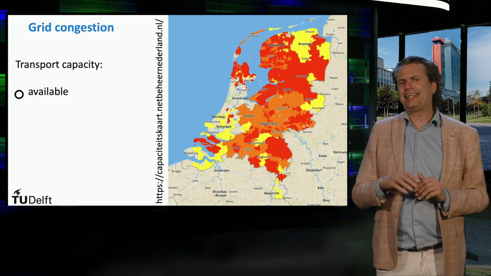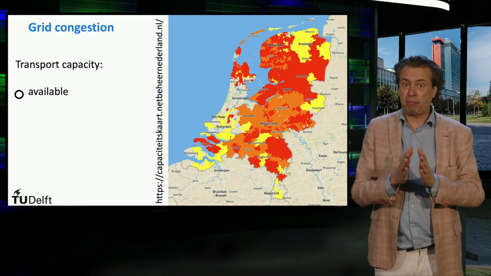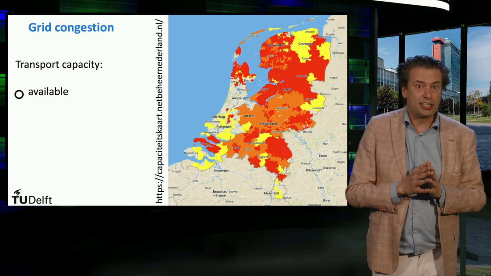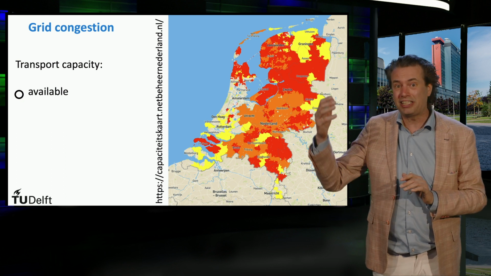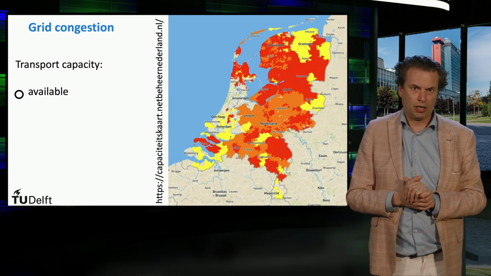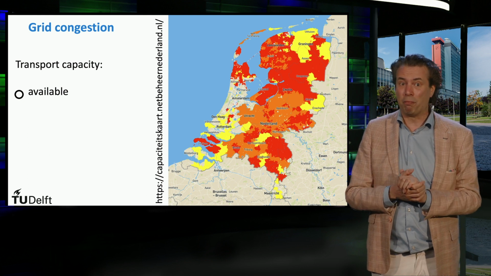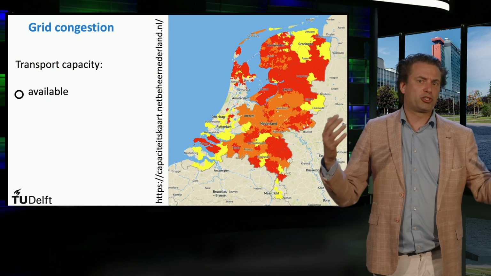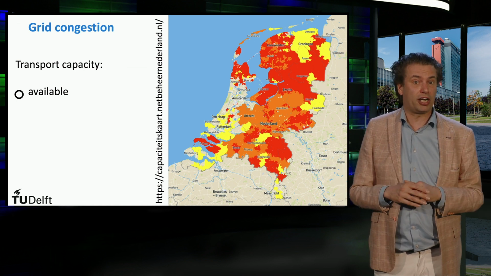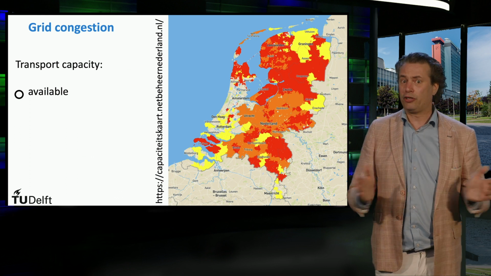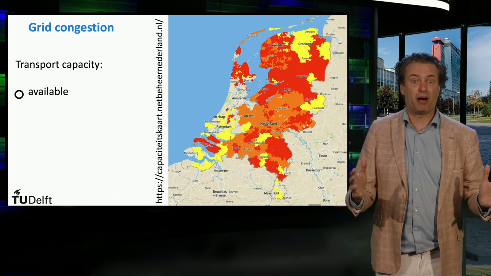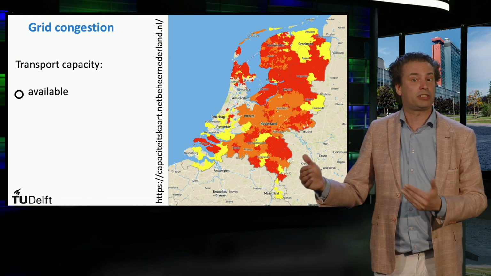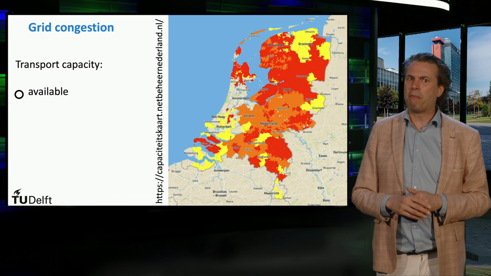In the last 10 years, the total installed PV capacity, for instance in the Netherlands, has increased from only 0.8 gigawatts in 2030 to 17 gigawatts in 2022. Per capita, the Netherlands has the most PV power installed within Europe. This enormous growth has also posed a challenge for the electricity grid. The timescale to install a large-scale utility PV farm is faster than the timescale to locally increase the capacity of the electricity grid. Here you can see the map of the Netherlands.